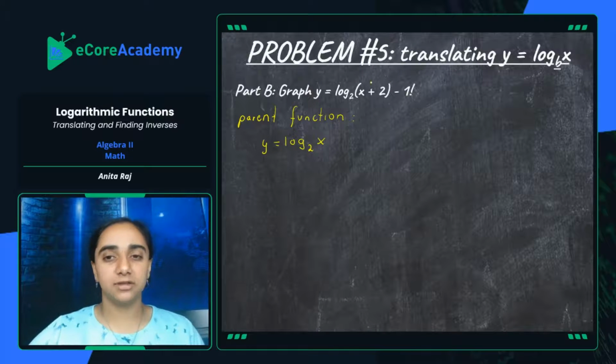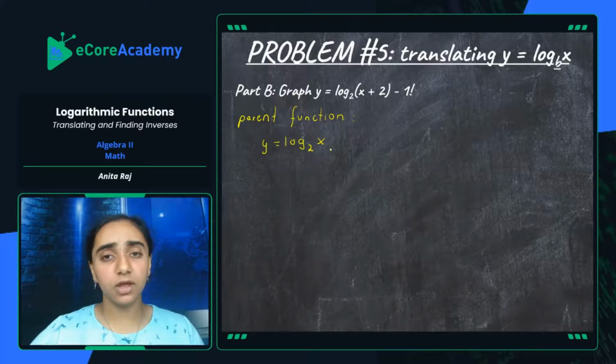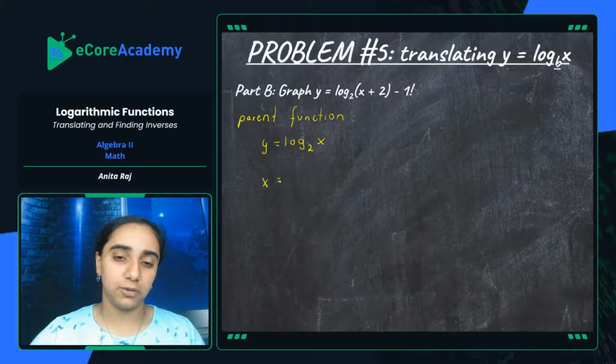So we're taking away this minus h factor and this plus k factor, which tell us how this is horizontally and vertically translated. We're just leaving the bare bones, which is the parent function. And if we want to rewrite this in exponential form, we can write it as x is equal to 2 to the power of y.